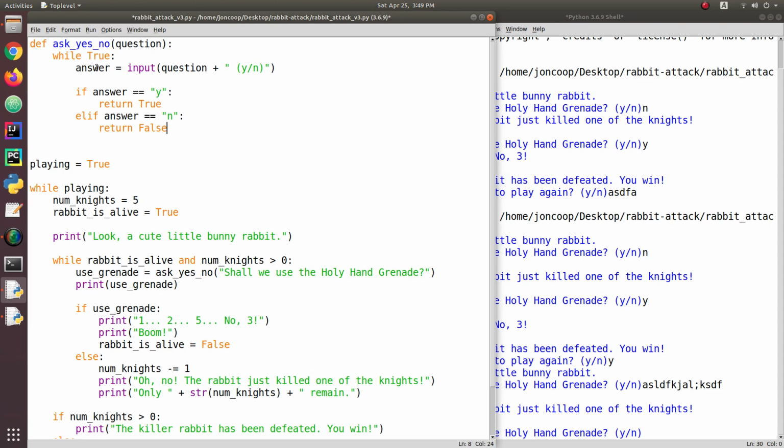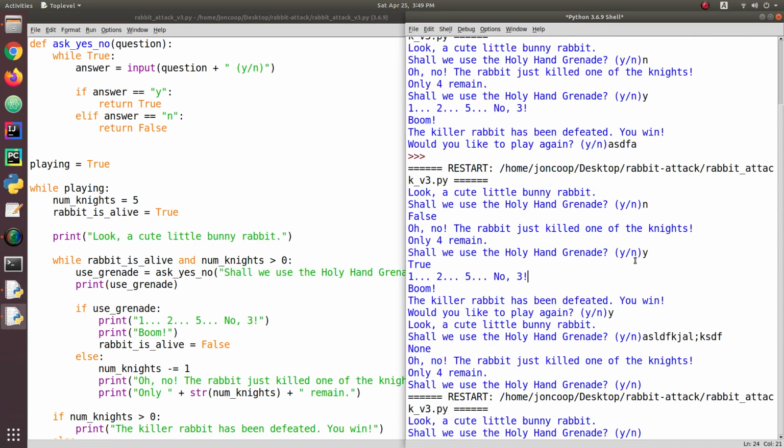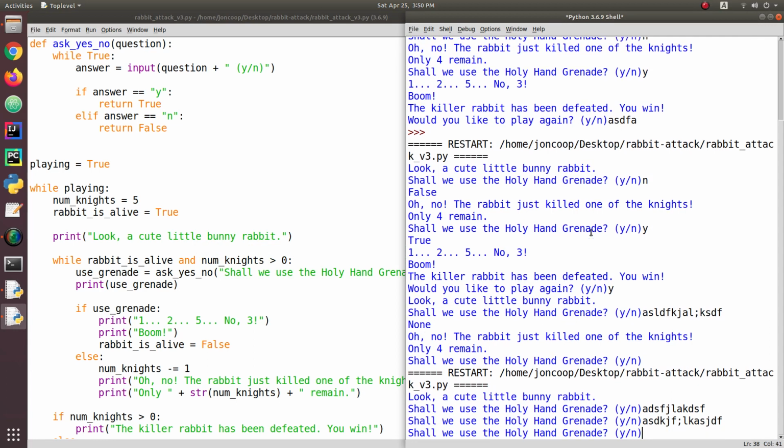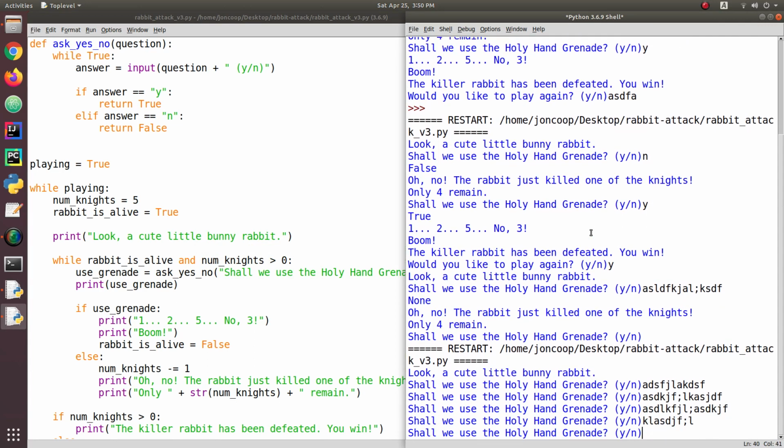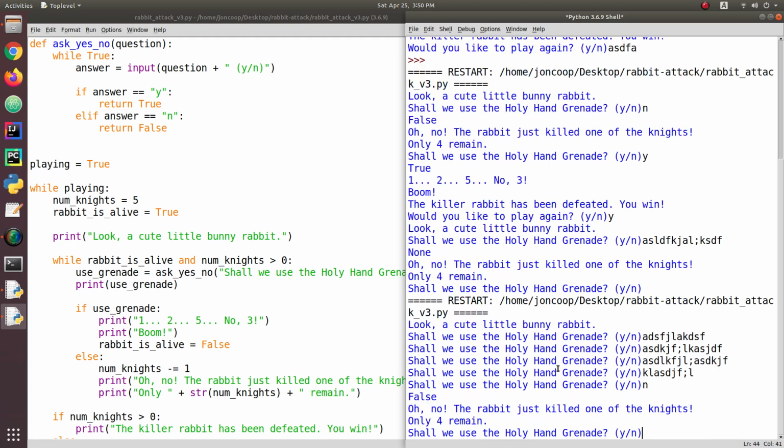So what should happen is, shall we use the grenade? We'll just type in nonsense. Okay. And it's just going to keep doing this over and over again until I type in a value like Y or N, and now it reaches a return statement.